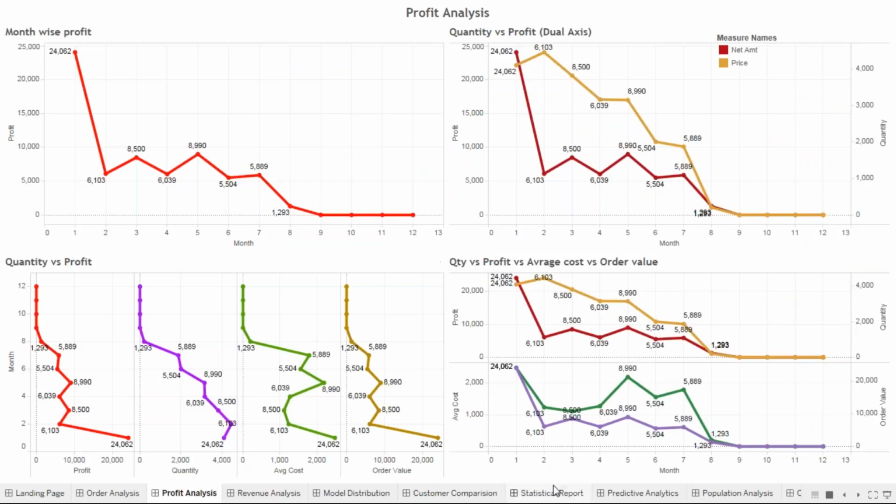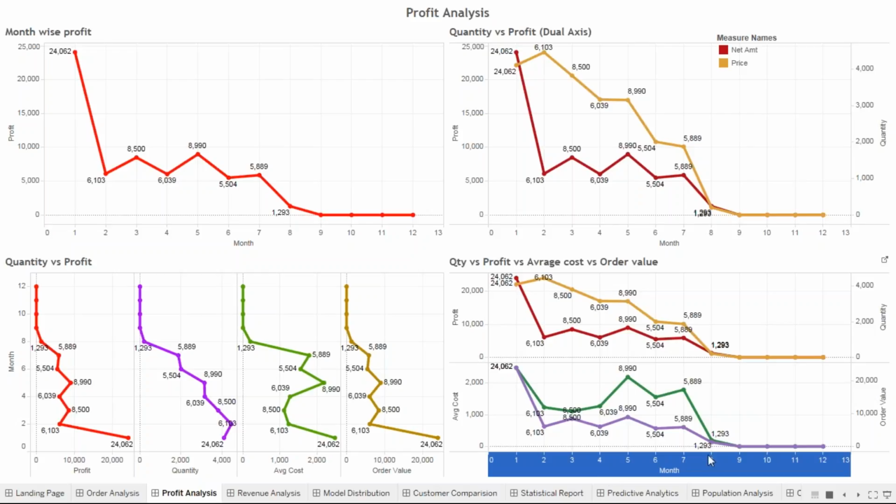These are the representations of different types of line chart analysis. This is month-wise representation of your profit. This is called a multi-dimensional or multi-axis line chart. X-axis is month, second axis Y-axis is profit, Z-axis is quantity. So it is beneficial for your comparisons. This is also one dimension and multi-measures. So here the dimension is month, which is showing in the Y-axis, and measures are here profit, quantity, average cost, and order value. So by different measures, I just made a comparison here.